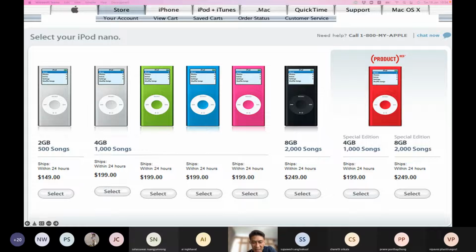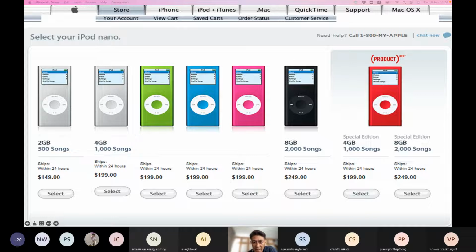not all customers have the same affordability. So if they don't have that much money in their pocket, of course they still want to listen to MP3 songs. What are they going to do? They might go buy a product from their competitors. So as a result, Apple does not want that situation to happen.